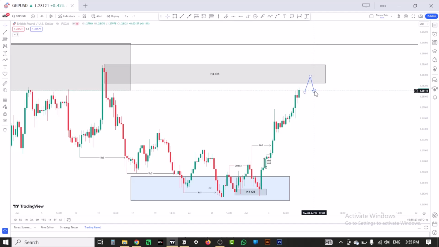For this coming week, selling. If price should respect, if this level here should hold price, then we'll be selling off from that region into anywhere the market leads us to. But for now, that's what I'm looking out for next week to be sell. But if this level is taken out, then the buys want to continue. If this level here is taken out, then the buys want to continue until we have this weekly high here being taken out, and then we'll be looking for price to pull back, and then we continue the movement from that area there. So that's what I've been seeing on this GBPUSD.